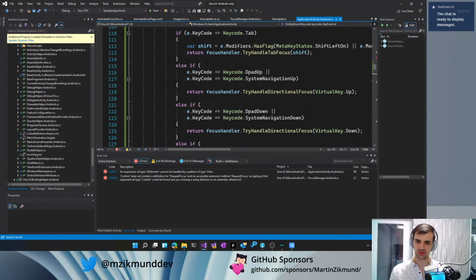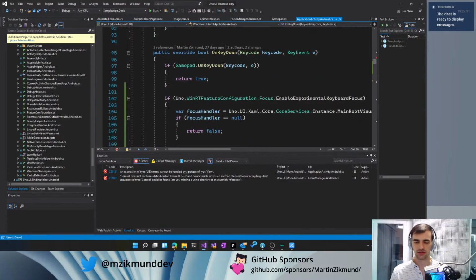But I guess this doesn't have an impact because the focused element will probably eat this event before it gets here. So the question is whether we need to handle the gamepad before and then return.